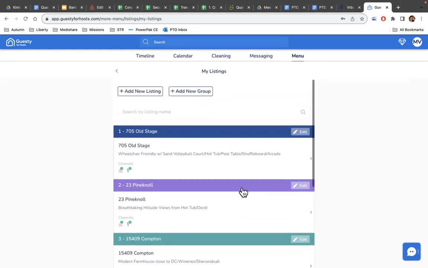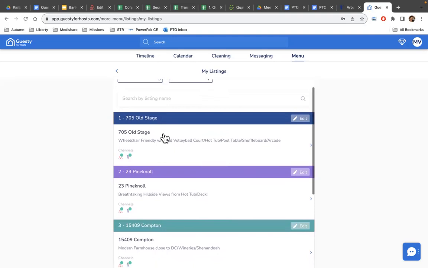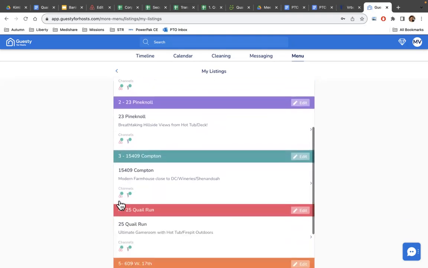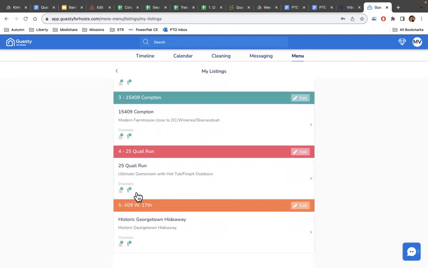And it might be lumped in under one of the existing listings, because what we did was we created a group for each of our properties and named it 1, 2, 3, 4, 5. This allows us on the calendar view to see them in that order, 1, 2, 3, 4, 5, down the page.